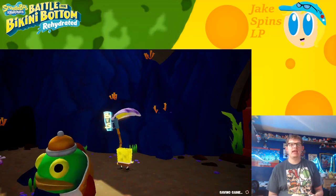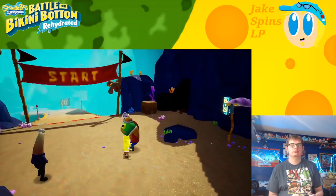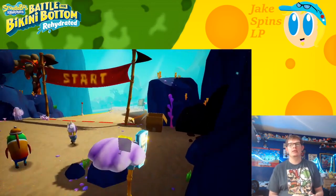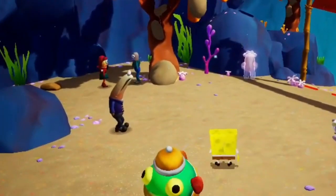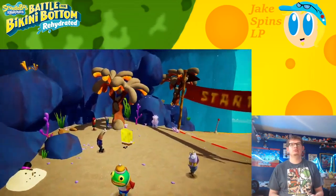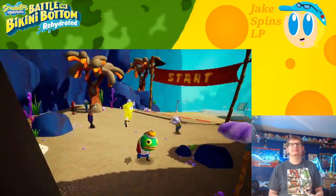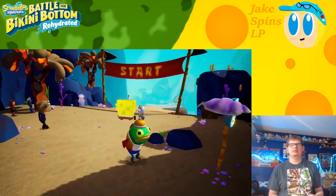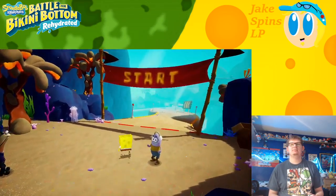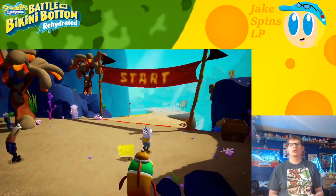Alright, so I think that every single... Dude, that bus just went through this fish. Dude is strong. What a superhero, man. But I think that every single time challenge... Wait, what just happened there? That was weird. It's like a stale jump off of the guy where it didn't play the animation because it counted me as standing on him, so it makes me run and jump, but I can't jump again.